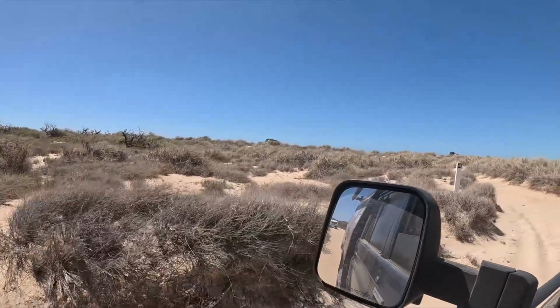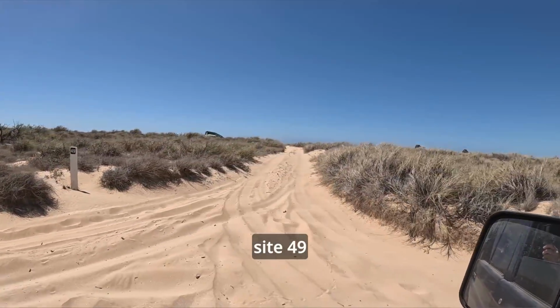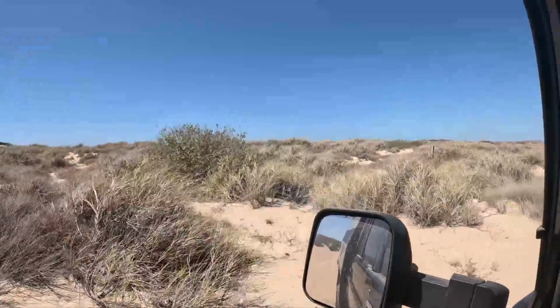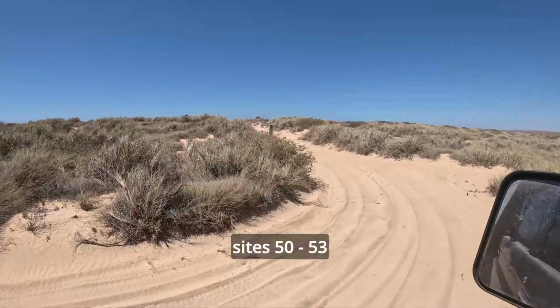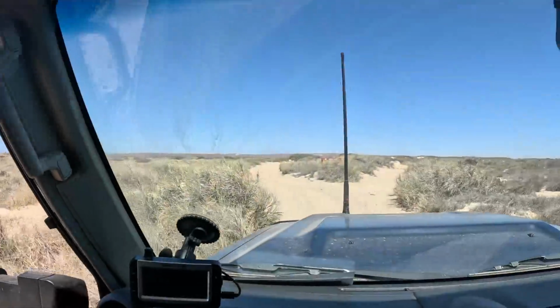So we can't really tell from all the way back here how much beach access they have. By the looks of it, the majority of them are behind the main dune, and then the main track is right behind the dunes where it's fairly flat. Yeah. And there are a lot of people down here, so we're not going to drive down and disturb them, obviously. But yeah, some of them are completely behind the dunes, though, so it's a bit of a mixed bag.